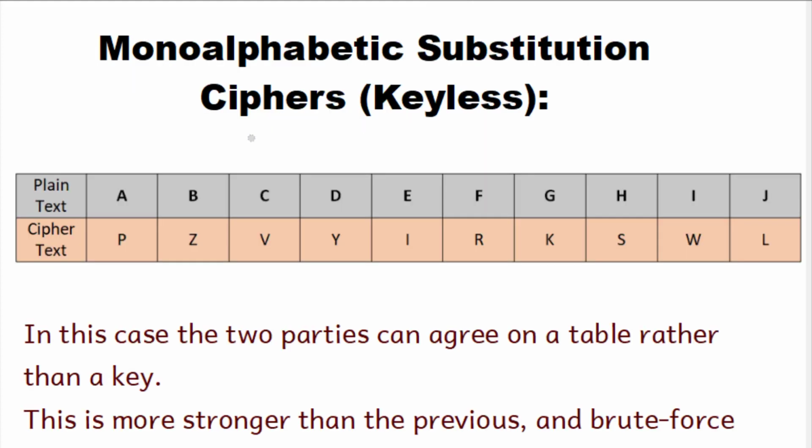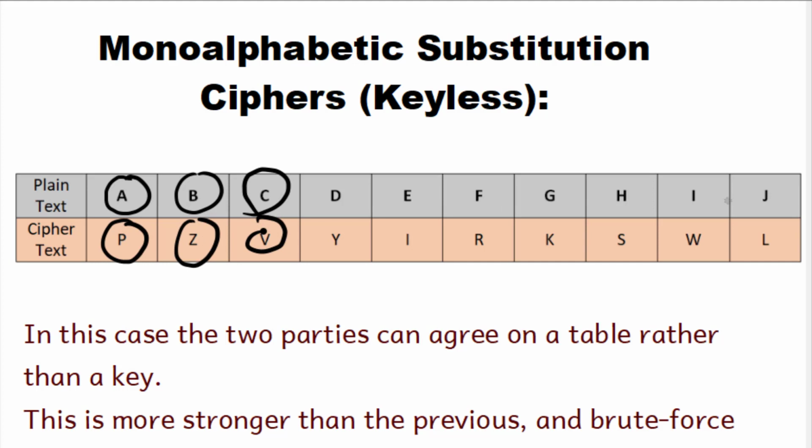Okay, now there is one more cipher technique which is a polyalphabetic type, that is called keyless. Now in case of keyless, what we do, we make a table. As we can see, for A we write P. We could have written any other alphabet. Now for B, suppose we write Z, for C we write B, and so on. I've just written up to J, we can continue up to Z. So this relationship is randomly given.